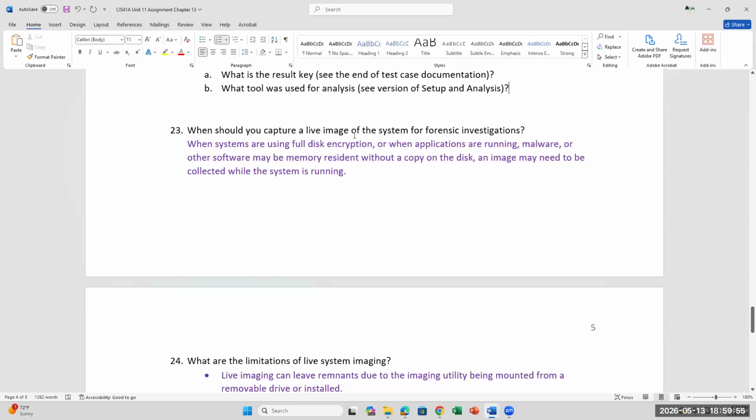So when you capture a live image of a system, the system that is running as you capture the live image, when should you do that? When the system has full disk encryption, that means the drive they're using has encryption, like using BitLocker or another form.